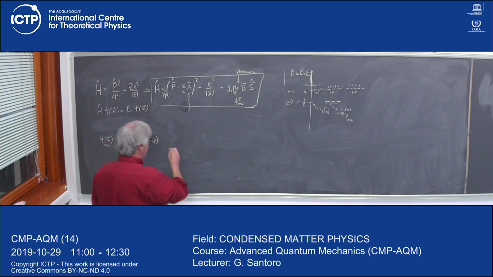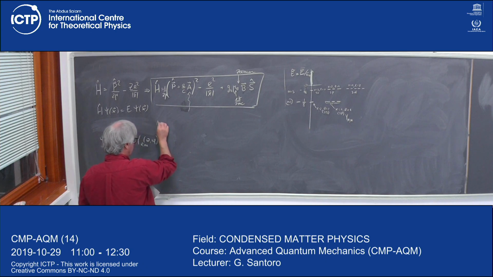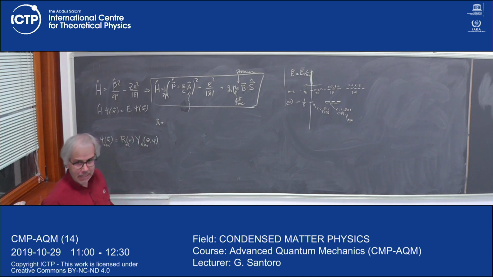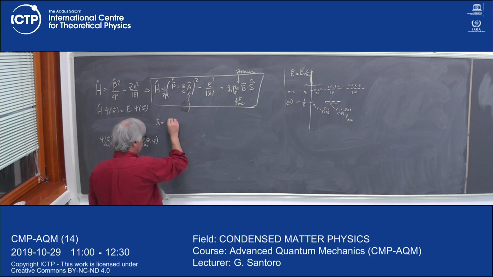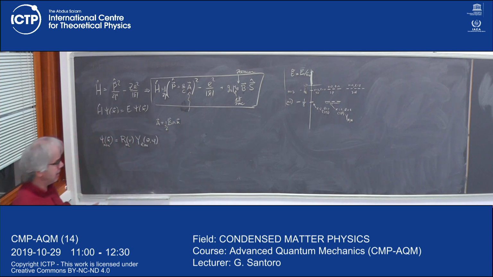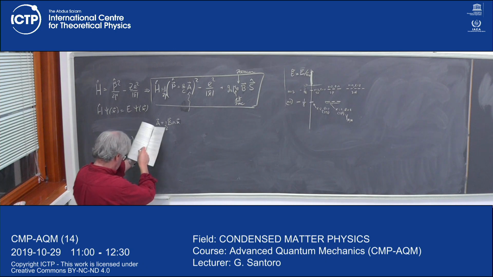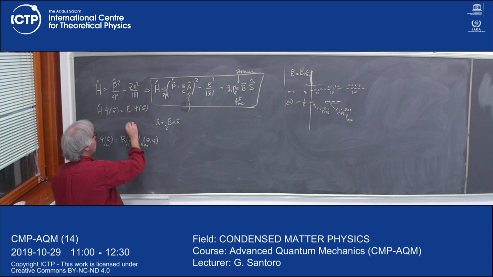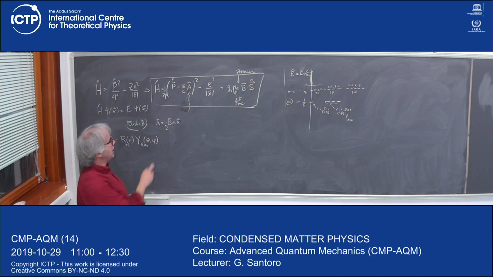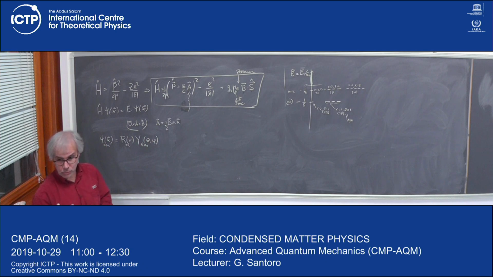Suppose that I have a uniform magnetic field. And you write A in a gauge where you write this as B cross R over 2. This is called the symmetric gauge. Sorry, this is the vector product, but let's write it like this. You can verify, it might have a wrong sign, but either this or the other, that if you take the curl of this A, you get B. So this is a way of representing the vector potential associated to a uniform field.